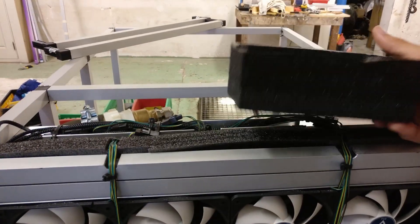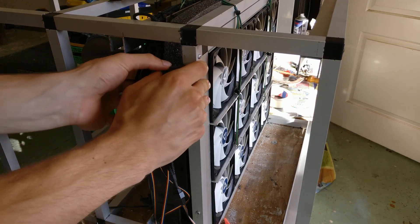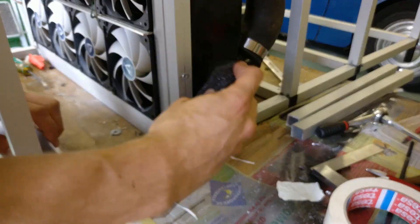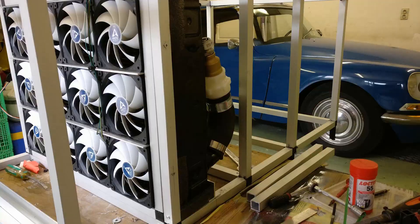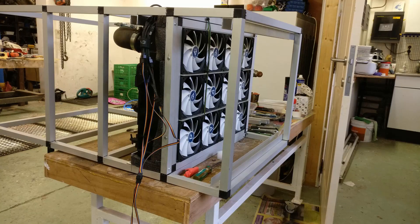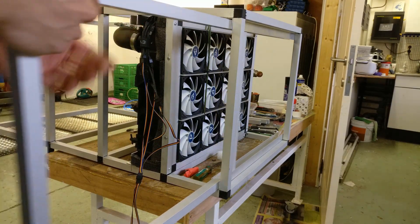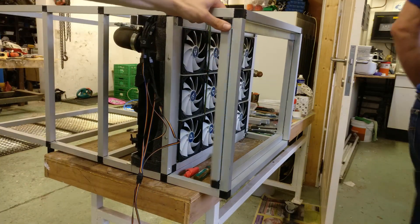With these EVGA leftovers from the power supplies, I started stuffing them in between the radiator and the fans because there was a slight gap between them, and to optimize the airflow I started stuffing them in just to make the airflow a little bit better going through the radiator. We also had to make something to keep dust away from the fans and the radiator, so we made a slide system that we will fit with some sort of filter in the end.